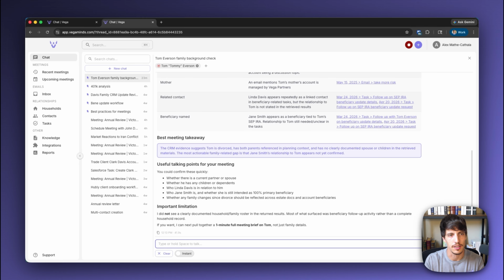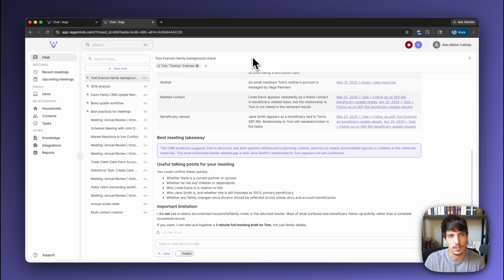So this one thread, now that it is linked to Tom Everson, will be surfaced in the context if you ask another few questions about Tom, if you want to prep for a meeting, if you try to recreate a CRM activity, a CRM task, a CRM note related to that contact. The good thing is, most of the time you do not need to do any work manually to have those contacts linked to Vega.